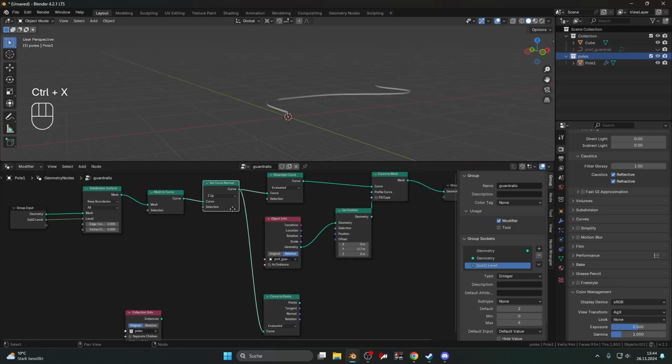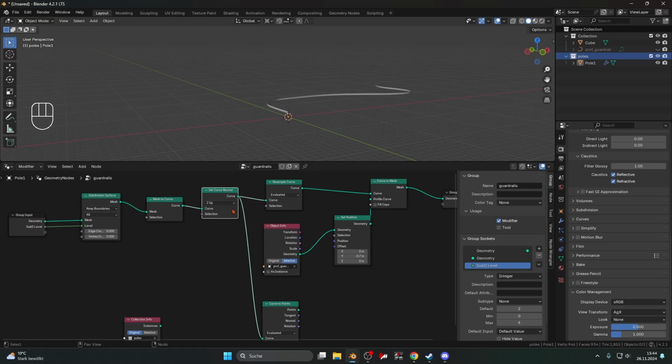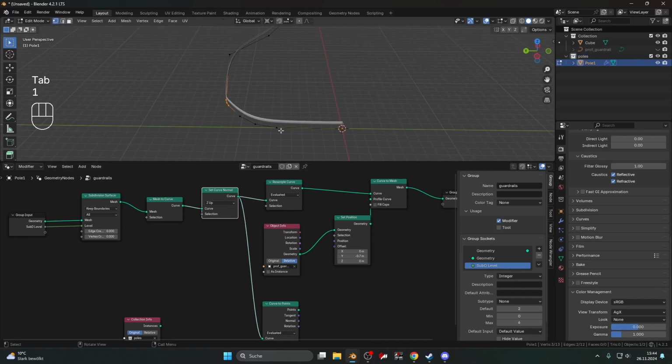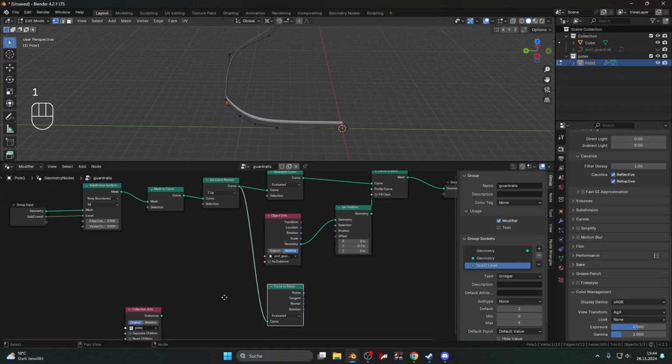We should have on each point a curve, a point on each vertex that is evaluated 1 point.